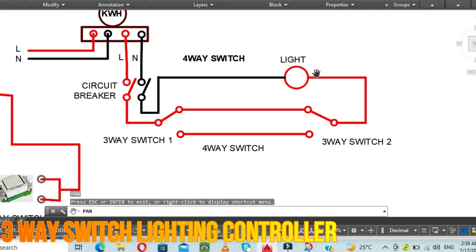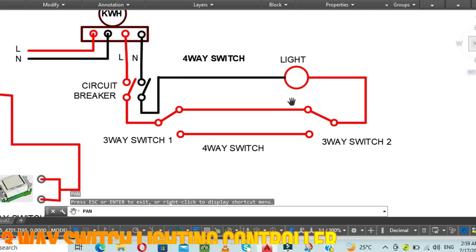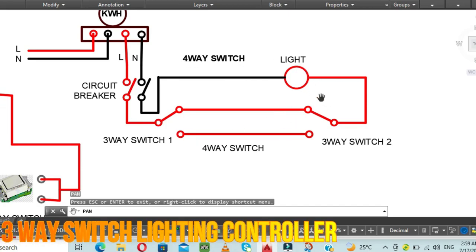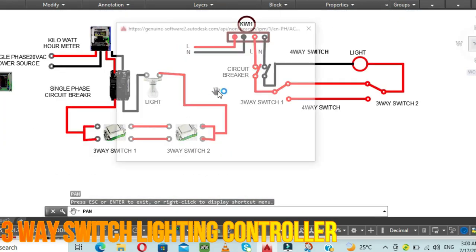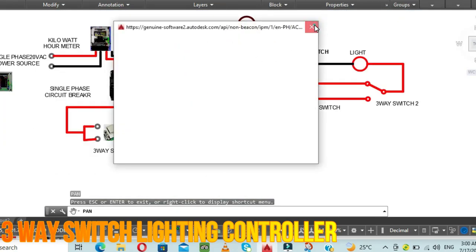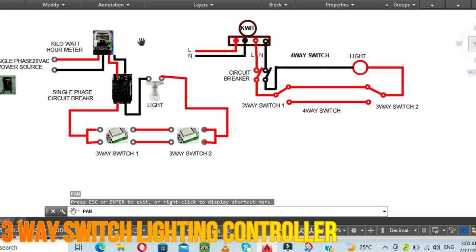The purpose of this three-way switch, especially at night time, is to be safe when you are going through a staircase. You should have a light on when you are going from the ground floor to the second floor. Okay, this is the comprehensive explanation of the three-way switch from the block diagram.